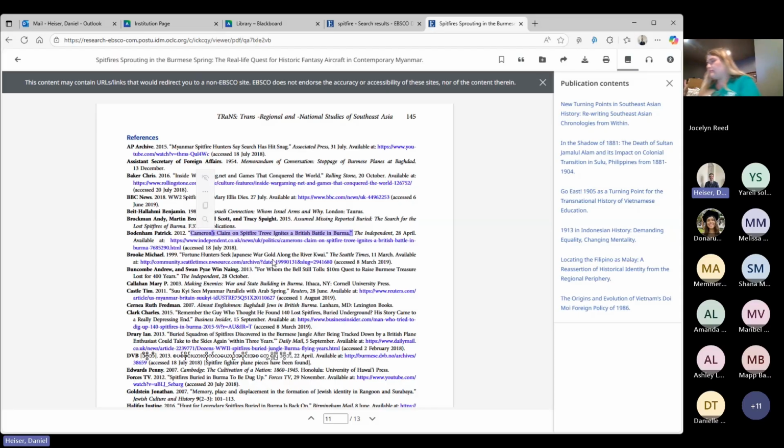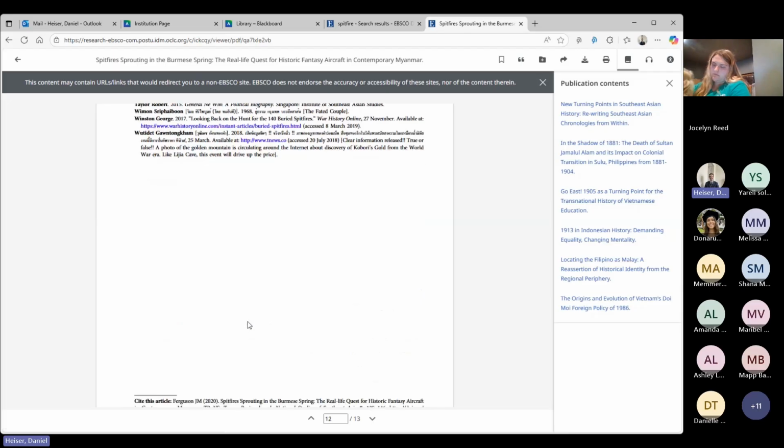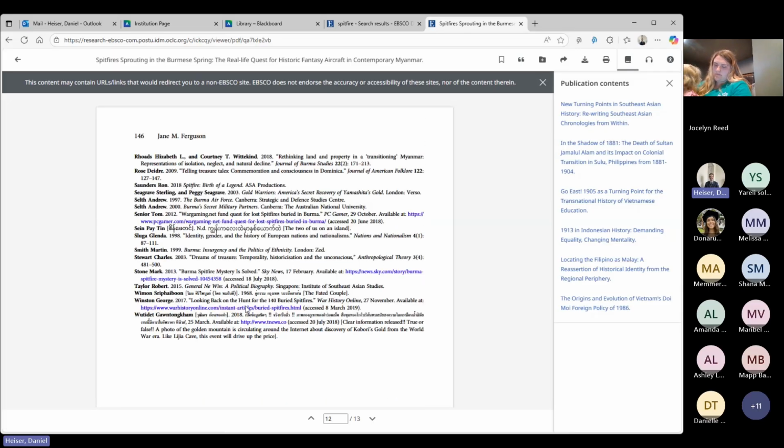How you can tell the difference between journal and book: you'll see that the title of the journal article is in quotation marks, while the journal itself is in italics, while a book itself will be only italics and there will be no quotation marks, unless it's a chapter that it was taken from. But those are rare. For the most part, you're going to see just the book in general. And that's really all that's to it with academic journals.